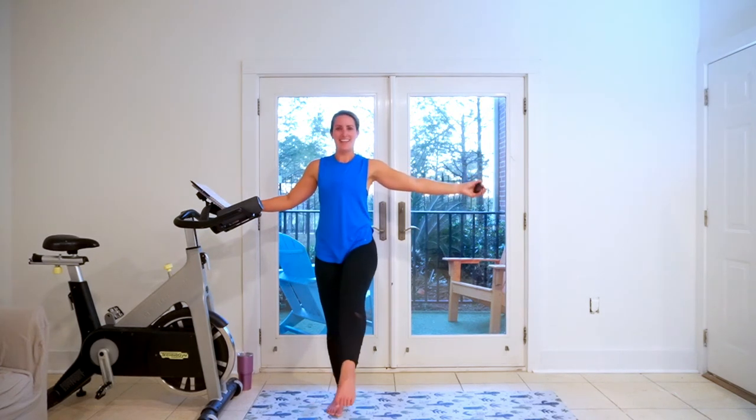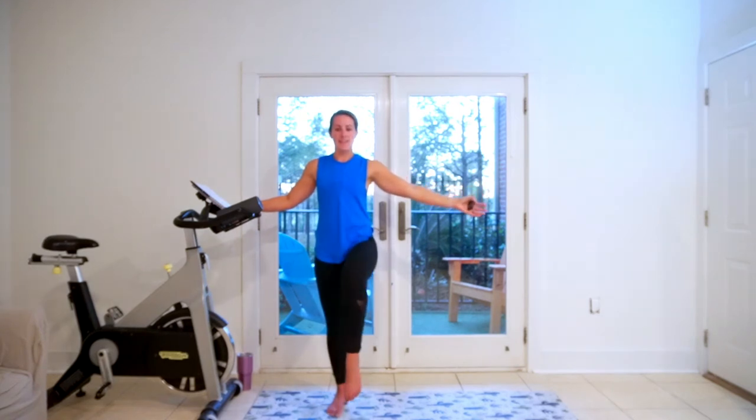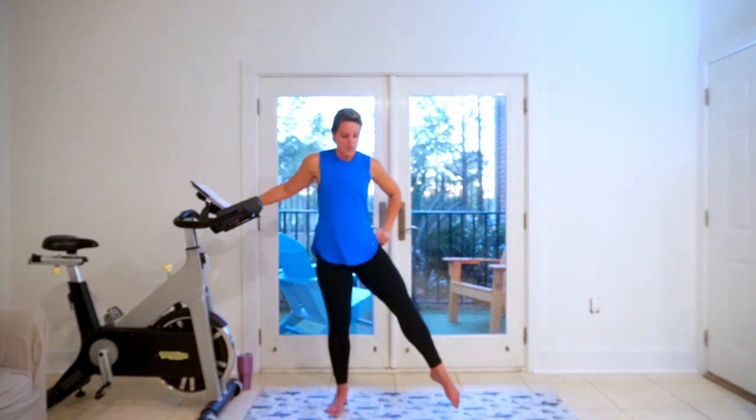Breathe that out. Let go of that fire. Two. One. Pull it up. Bend. Here's five. Four. Three. Two. One. Hold it up. Straighten that out. Hold it. Three. Two. And one. Take that out into wide second position.